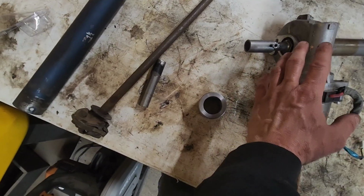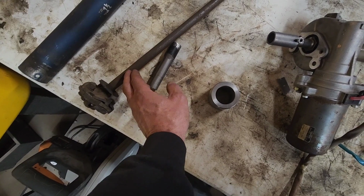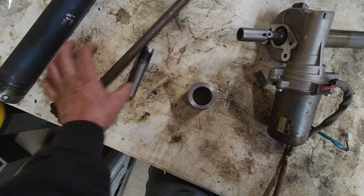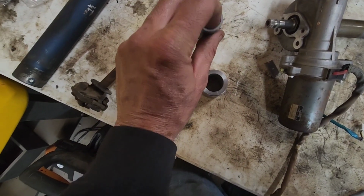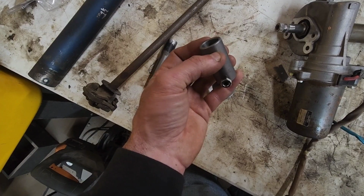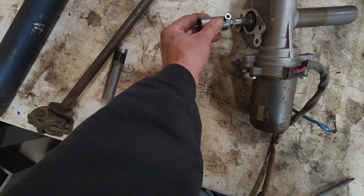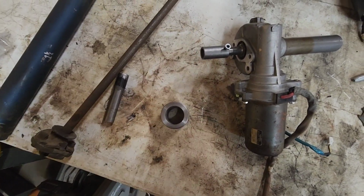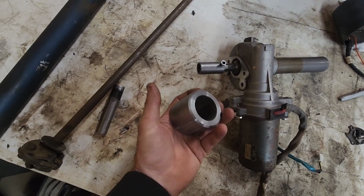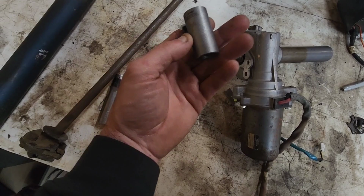once the steering column's mounted in the truck, I'll figure out what my length needs to be, and then we'll use a small portion of the shaft down here, which is 3/4 inch right here. We will put that through there, and most likely pin it and weld it also. So that'll provide our connection down here. So really, I should be able to do this with only two special parts. This piece that I had made at a local machine shop, and this piece.